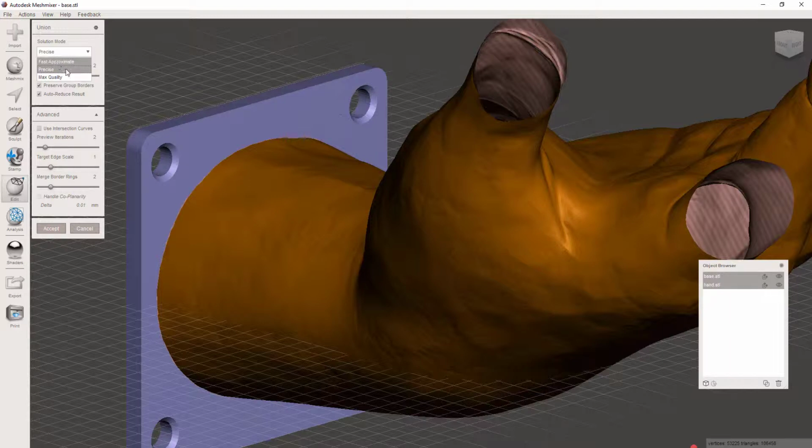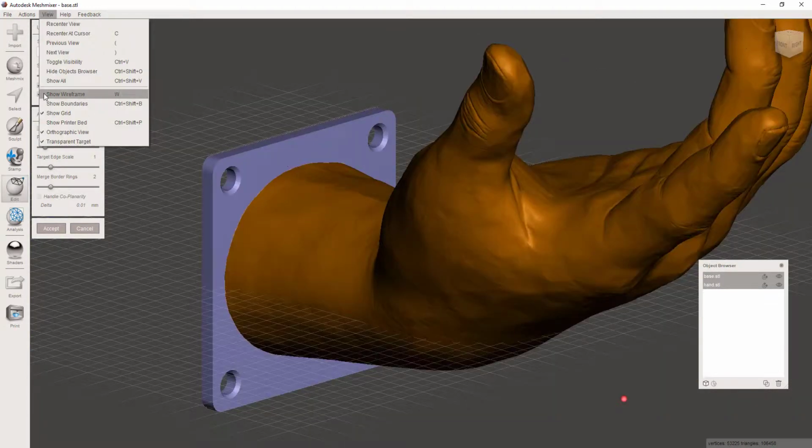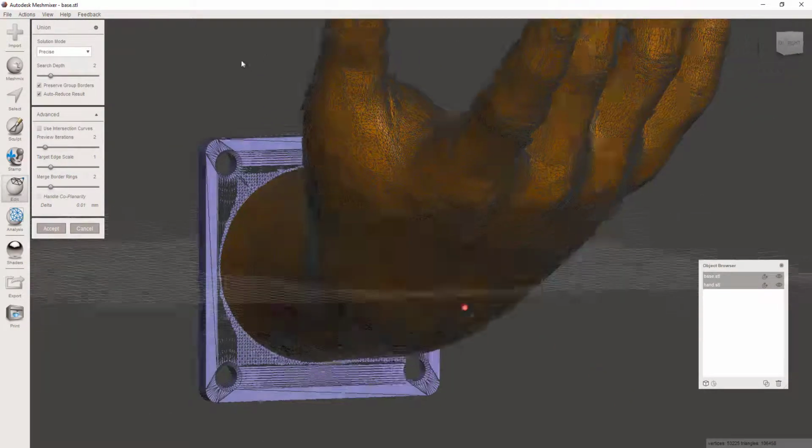I am not doing the operation still, not until we click on Accept. You can see the quality of the union is worse than the one we obtain with precise. We'll see now how the edge is much better defined. Well, this should be ready to do a Boolean operation, but we are going to find a problem, a really important problem.